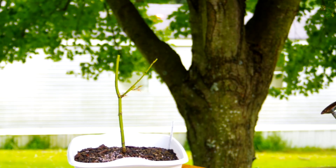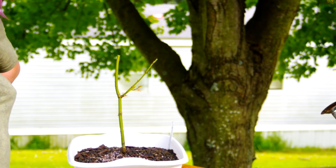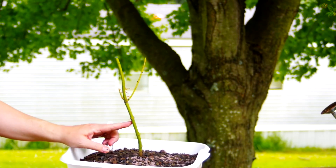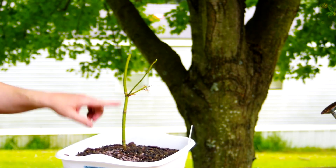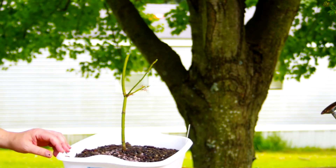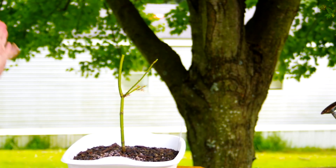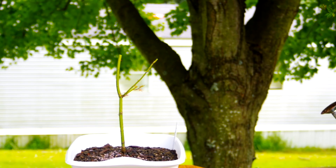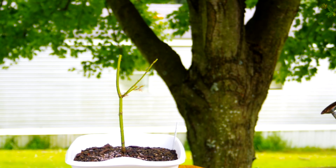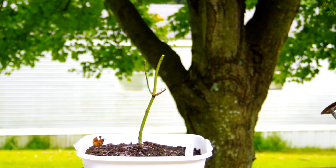Of the three maples I bought earlier this year, this is the one that needed the most work — it had all the branching up top. There's one here that's hopeful, and maybe further cutting it back will bring out more buds — possibly. This other stuff might even be gone by then; it depends on what I'm going for. Once I get more back budding — and it will probably back bud more seeing how nicely it back budded before — hopefully we'll see some more. So there's that one.